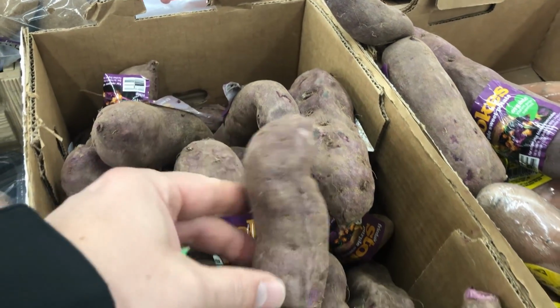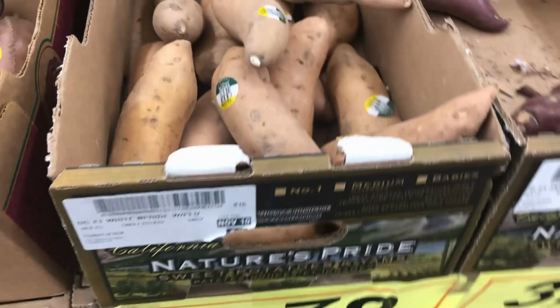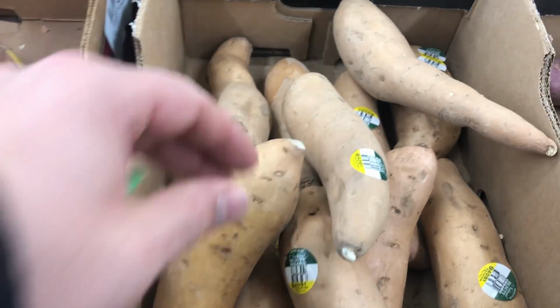Now, we grow our sweet potatoes organically, so you can imagine spending $3.50 a pound. Each of those sweet potatoes, and they don't even look that great, is going to be $5-6. Well, we're not trying to buy those. The only reason we would buy one of those sweet potatoes right now would be if we're trying to grow some sweet potato slips and start growing our own sweet potatoes, which is what we've done with the Stokes Purple and the Hannah, actually both those varieties, in the past.